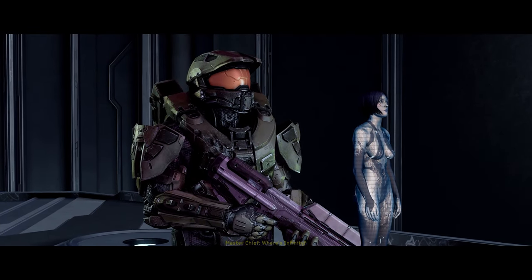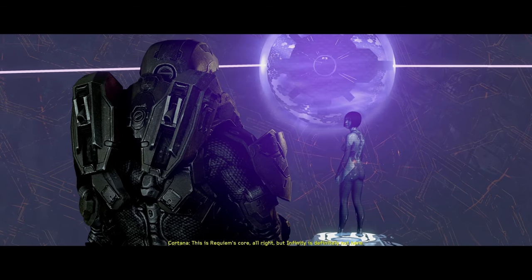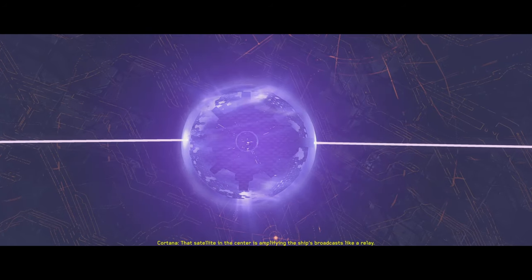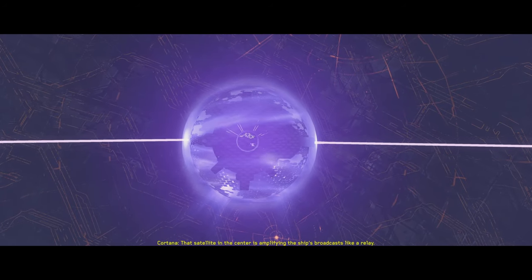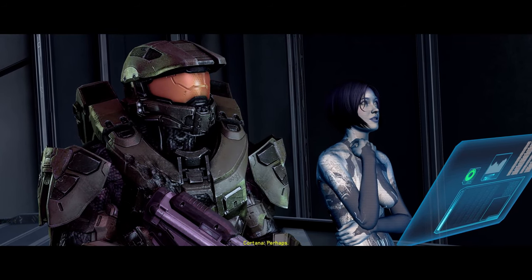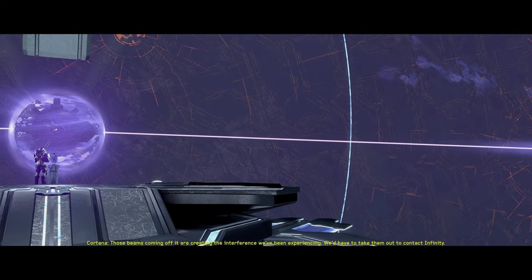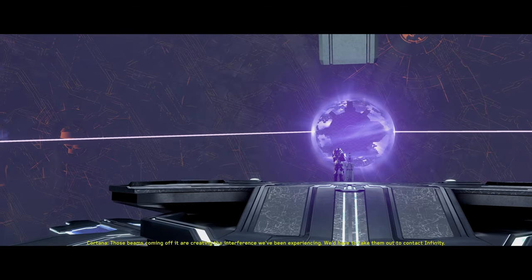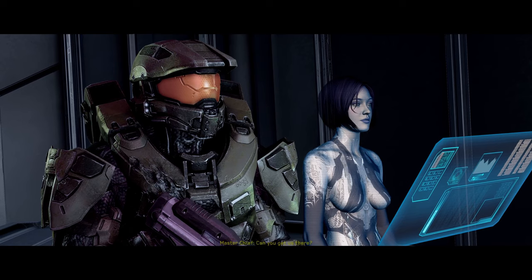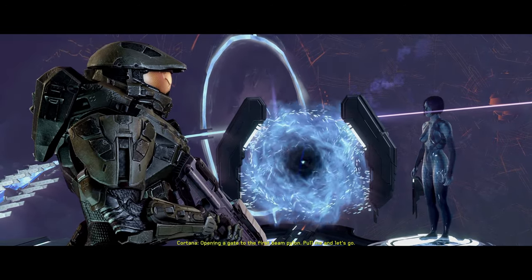Where's Infinity? This is Requiem's core, all right. But Infinity is definitely not here. That satellite in the center is amplifying the ship's broadcasts like a relay. Maybe we can use it to respond. Perhaps. Those beams coming off it are creating the interference we've been experiencing. We'd have to take them out to contact Infinity. Can you get us there? Opening a gate to the first beam pylon. Pull me, and let's go.